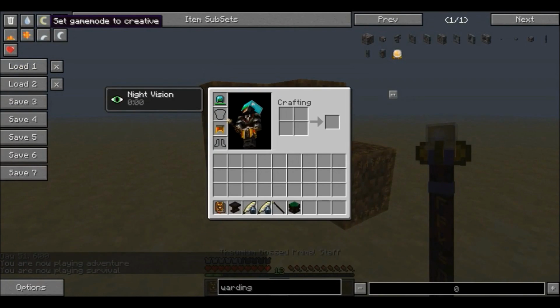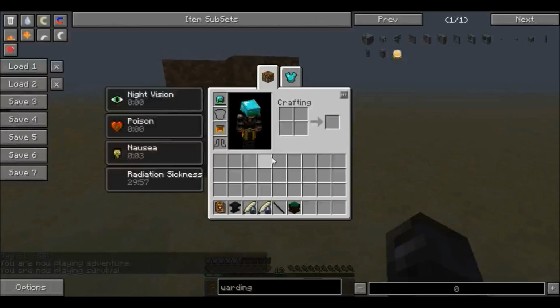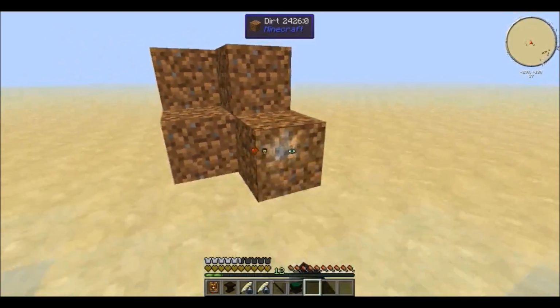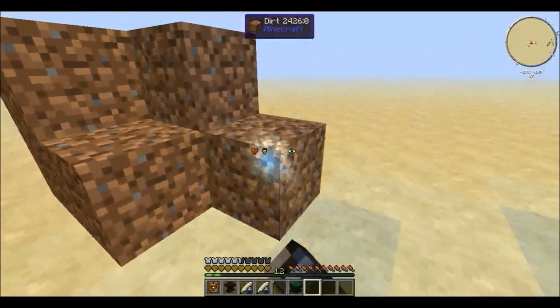Now let me go out of creative into survival. There you go. If I try to hit it... Whoa, what's happening now? Okay, never mind that. That's not from Thaumcraft. There you go. I can't break the block. It just gets deflected like that. This is pretty cool.